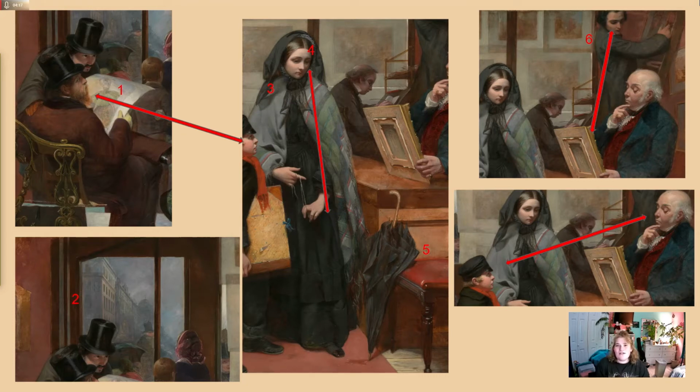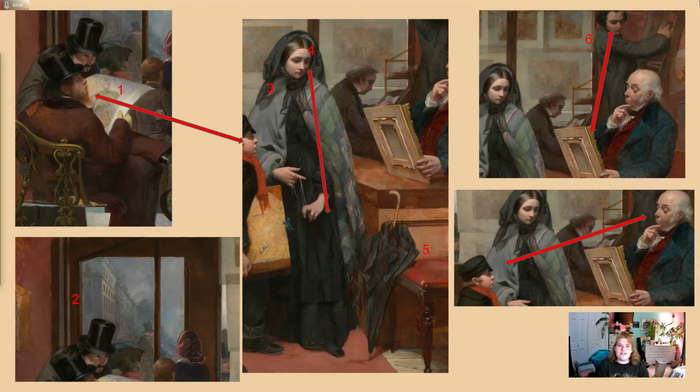Points 3, 4, and 5 here tell us more about the woman and her status. Looking at her shawl, you can see that the colors are a little dim. They're greens and grays, and they're just kind of dull. The dress and head cover that she's wearing are all black, which tells us that she is mourning. She's recently experienced a death in her family or her life, and we can also assume from the lack of a ring, she's not wearing a wedding ring, that she was never married, so she is actually orphaned. That is the situation that makes the most sense when you're considering she's wearing no ring, but she's wearing black and she's in mourning. So we can assume that she and her brother are orphaned.